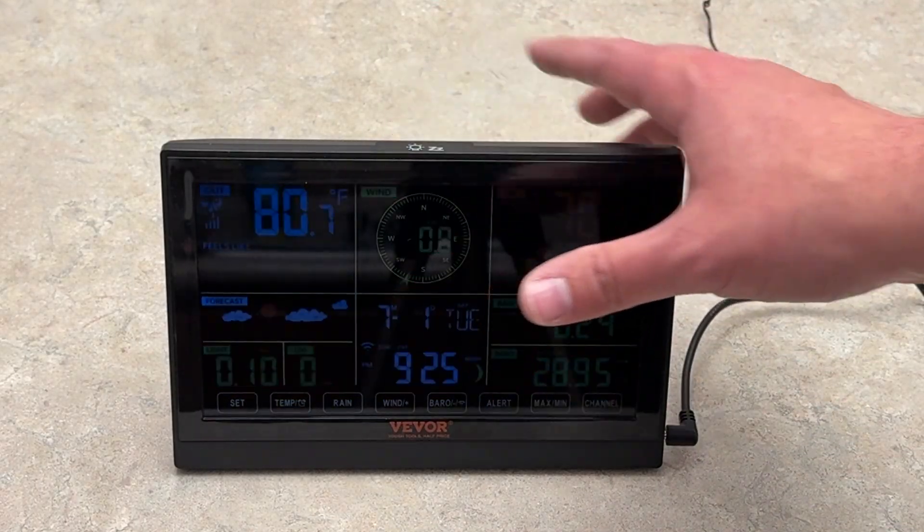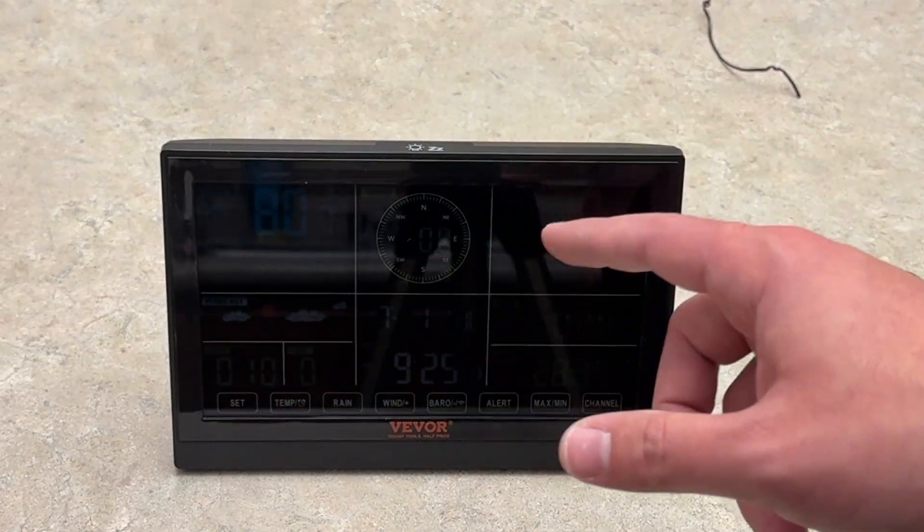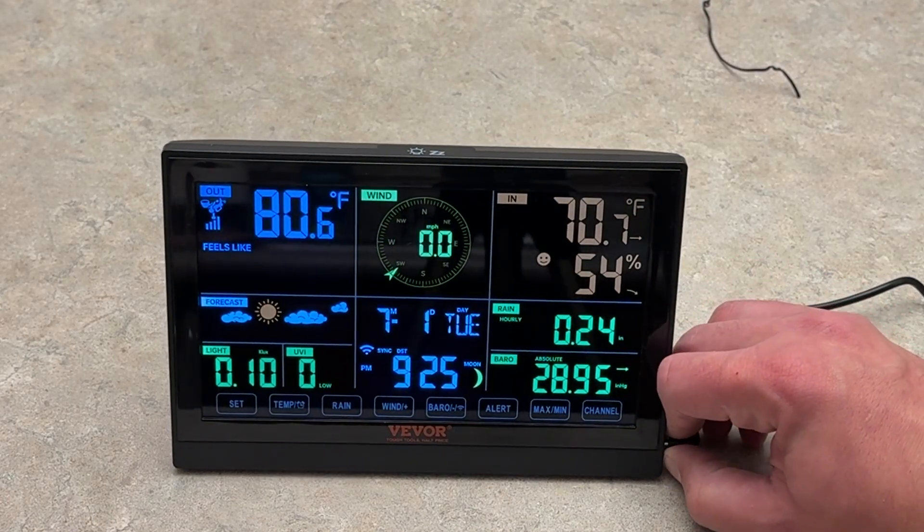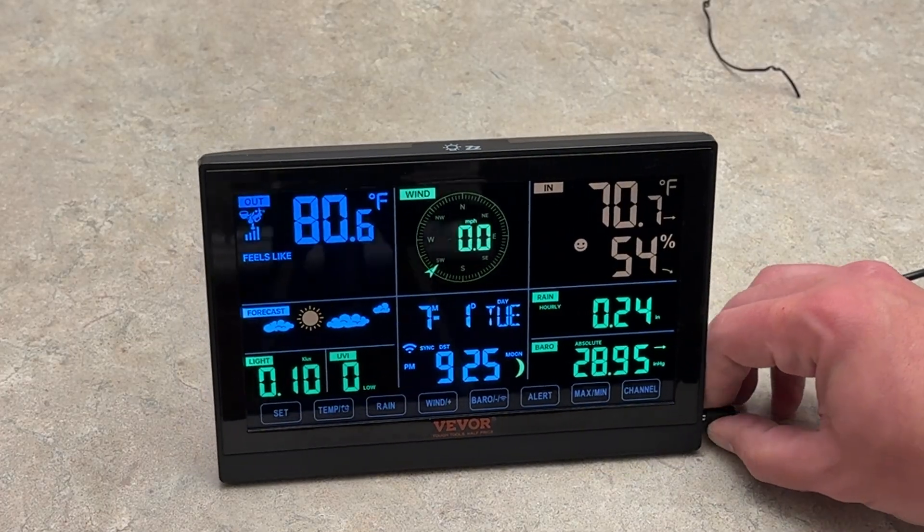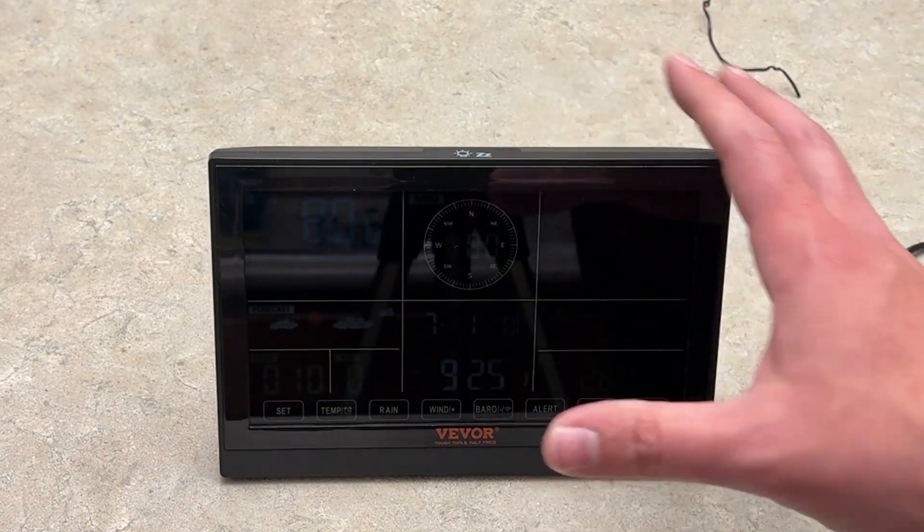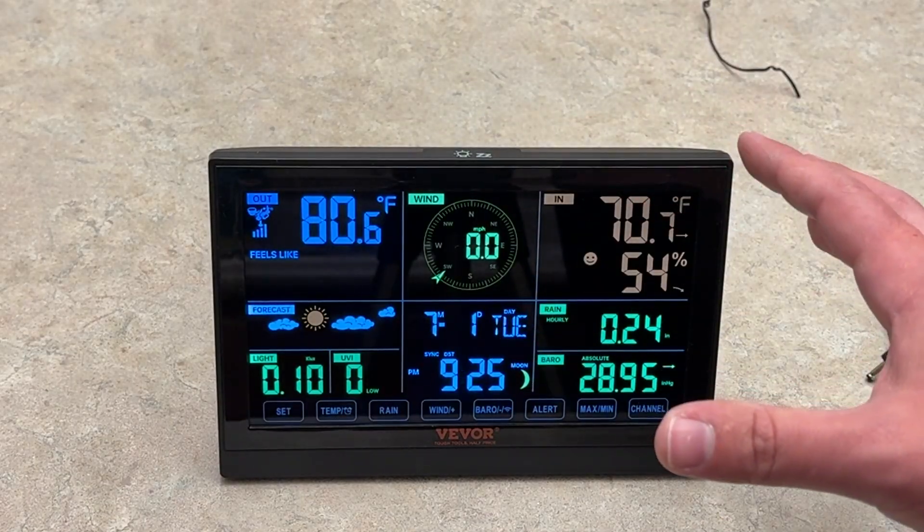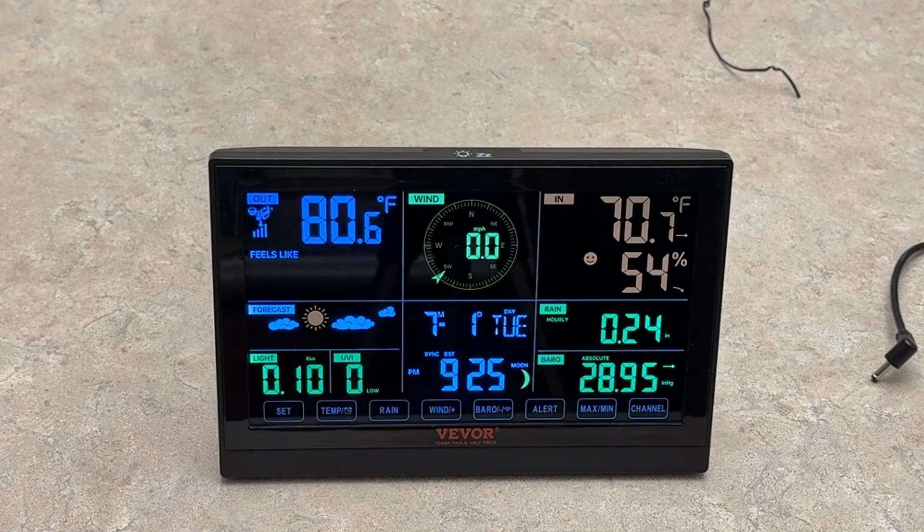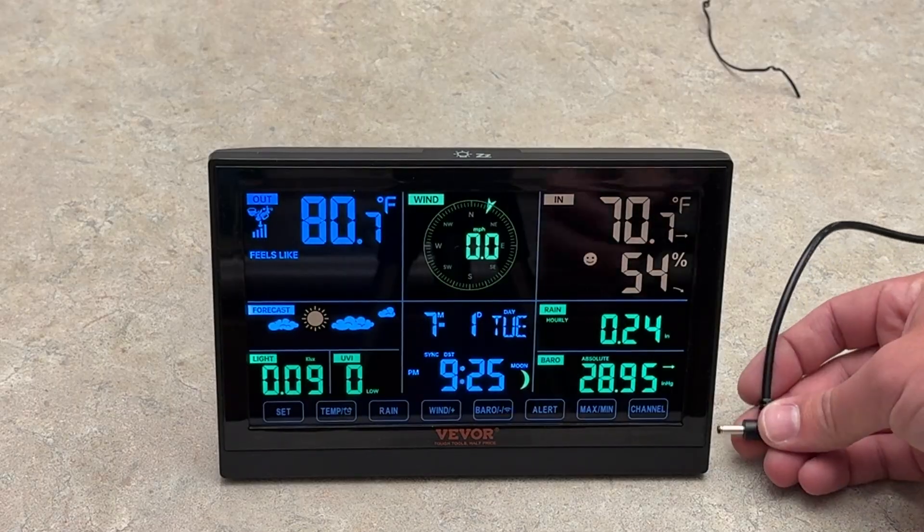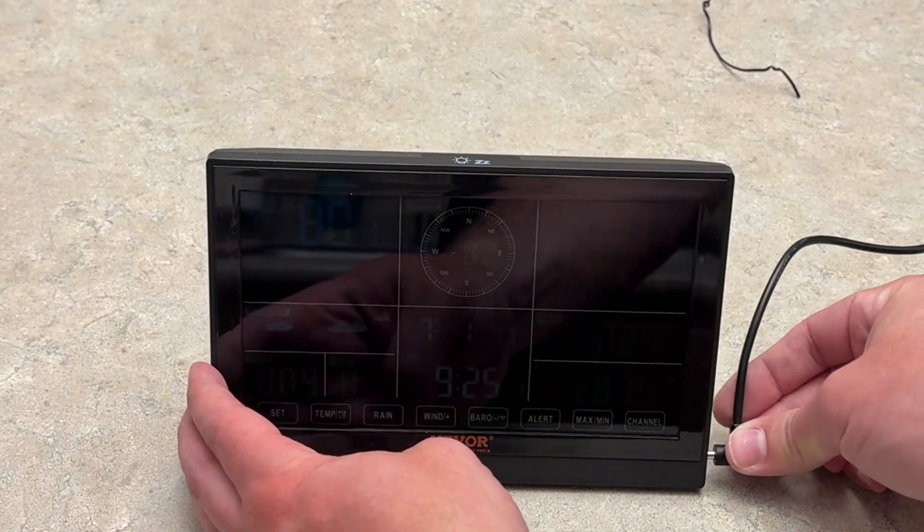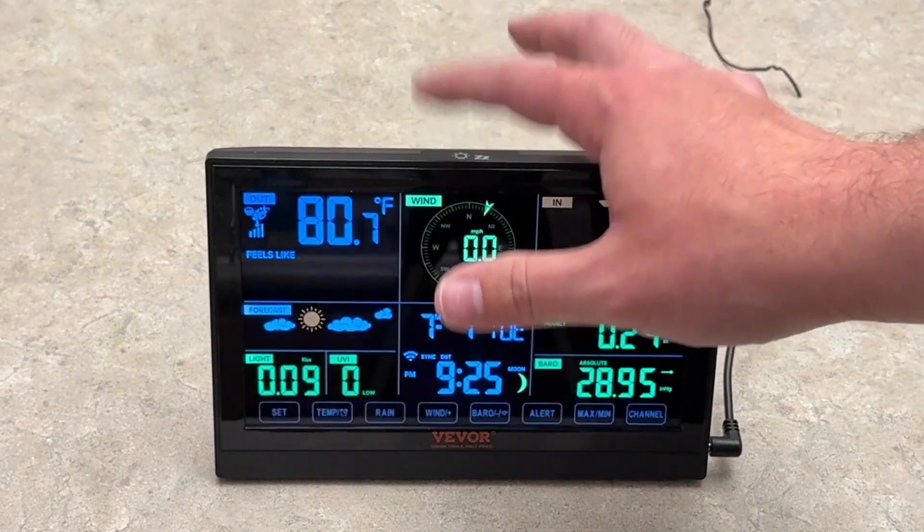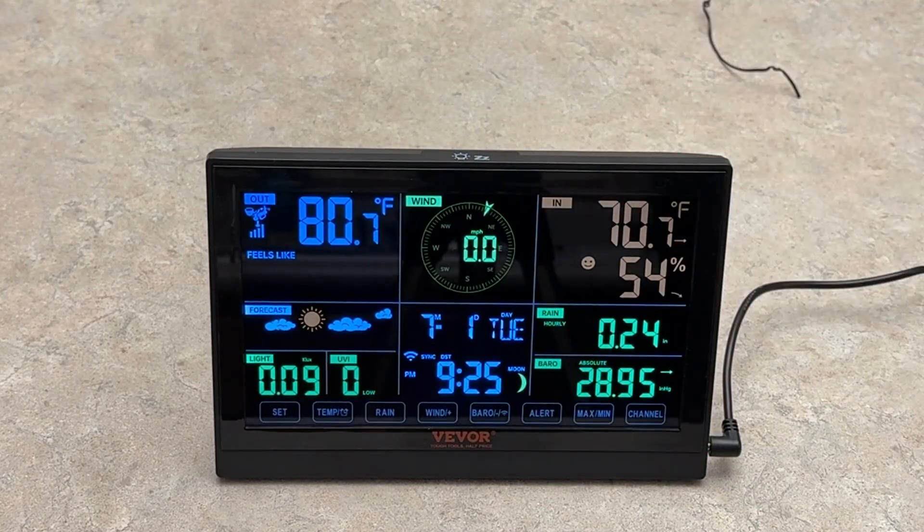You also have the ability to dim this at night if you want to. This dimming mode only works on the cord here. If you unplug this from the cord, it's going to go to the battery. Then it's going to go dim here. You can turn it back on with the battery, but it'll have a countdown timer. This is going to automatically dim on the battery on its own here. Just keep that in mind. This will auto-dim with the battery. You want to leave this plugged in if possible. See, it just dimmed there. I'm going to plug it back in so we have the dim features again. That will not work on battery. That'll just be an on and off switch at that point.